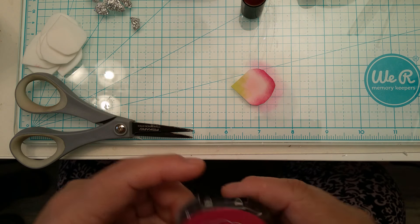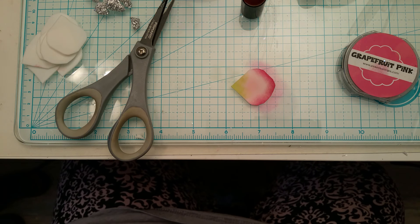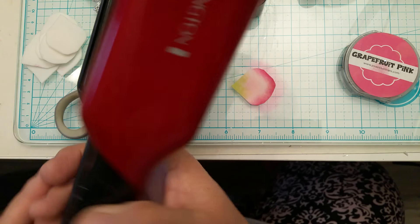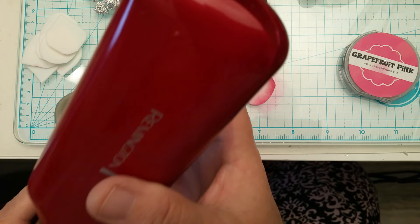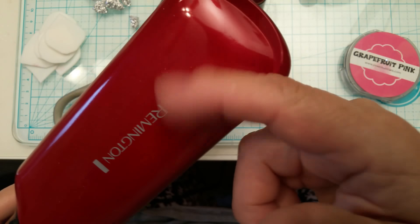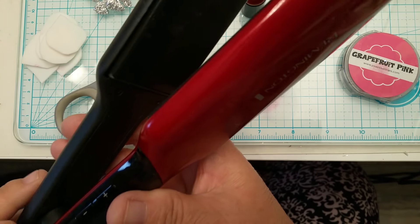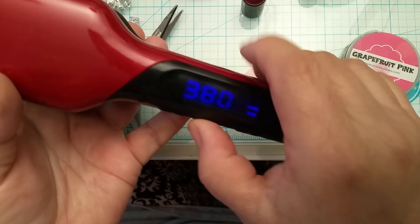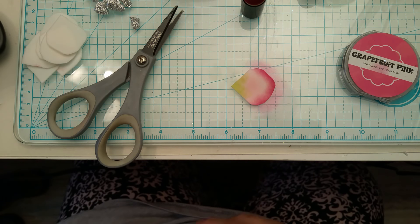I don't have a craft iron, so I went to the thrift store and found this hair straightener — the widest one they had. I didn't want those little skinny ones because I was doing foam dolls and needed a bigger platform. I cleaned it up with alcohol and this is the one I use. I'm going to turn it on — it usually sets to 380, and I lower the temperature to about 300, which is like a medium high.